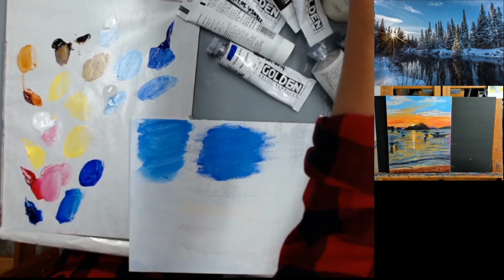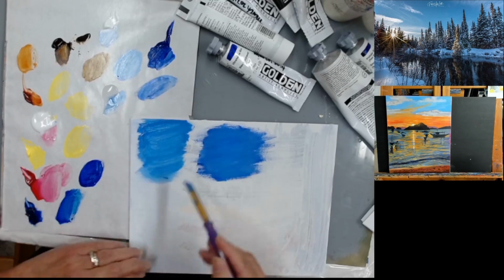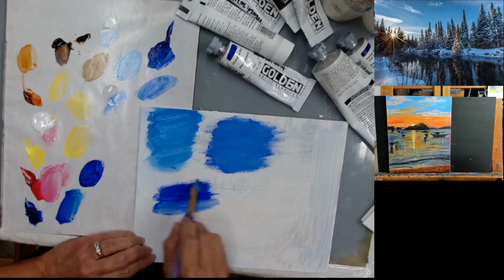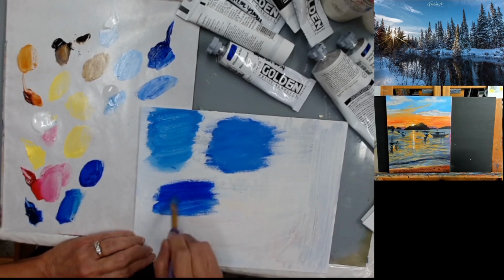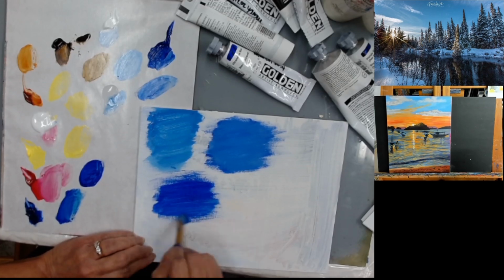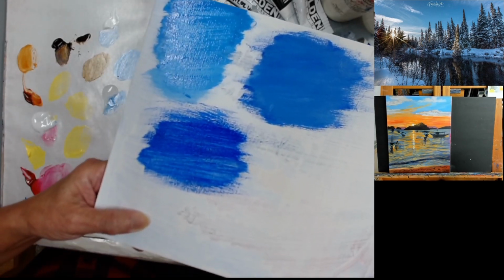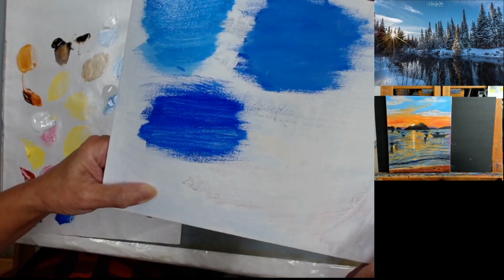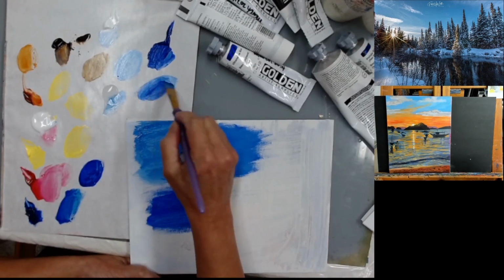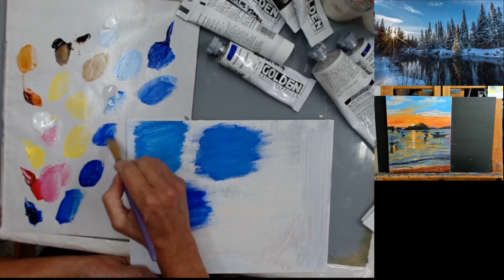Let's say I'm just gonna make another swatch here. So this is just with water. See how uneven it is? That's just with water. It's just not applying really well. Just wanted you to see that. So let's just add a little touch of retarder.